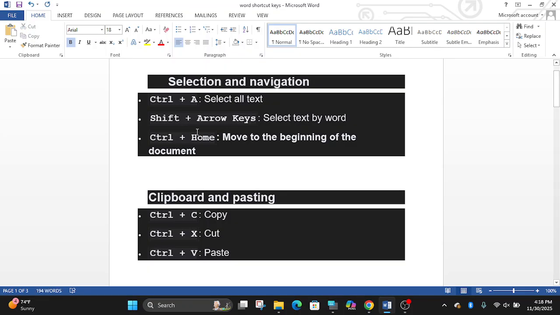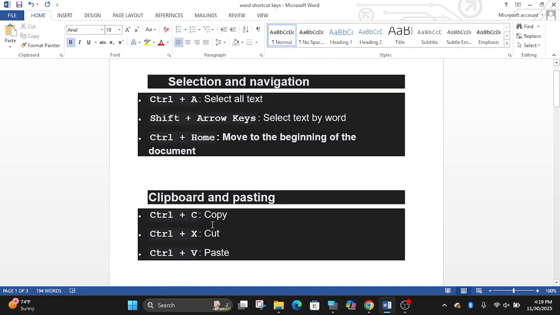Here, if you want to use clipboard and pasting, for instance, the clipboard key is here. You may not give it attention, but under parenthesis it says Control plus C, copy: put a copy of this selection on the clipboard so you can paste it somewhere else. It says above there, Control plus X, cut: remove the selection and put it on the clipboard so you can paste it somewhere else. Paste adds content from the clipboard to your document.